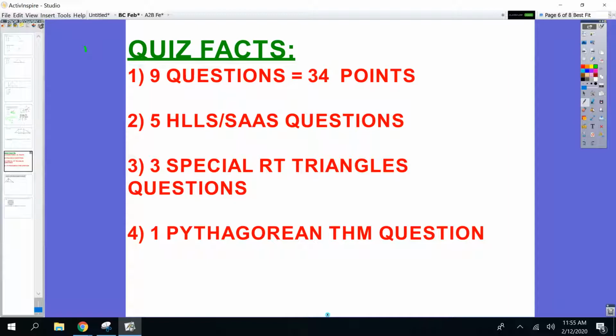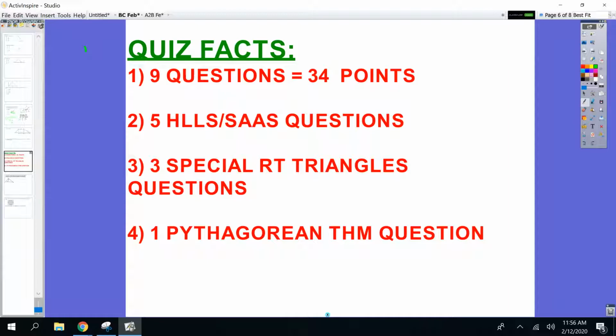Everyone's on page 22 of your packet. That contains 7 questions. Everyone see the top of page 22? Textbook questions. And to go even further, on Aspen under our Unit 8 folder, I put a file that has Hills and SAS questions and a file that has 30, 60, 90 and 45, 45, 90 questions. Okay, so a lot of problems out there for you guys to try. So you don't need to email me, can you send me this? I put it all on Aspen instead. Okay? All good about tomorrow? Okay, it's going to come strong.